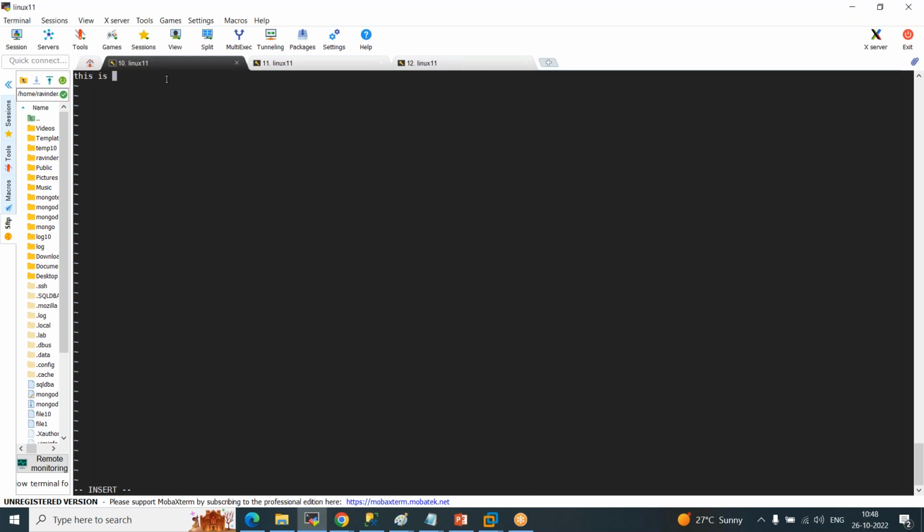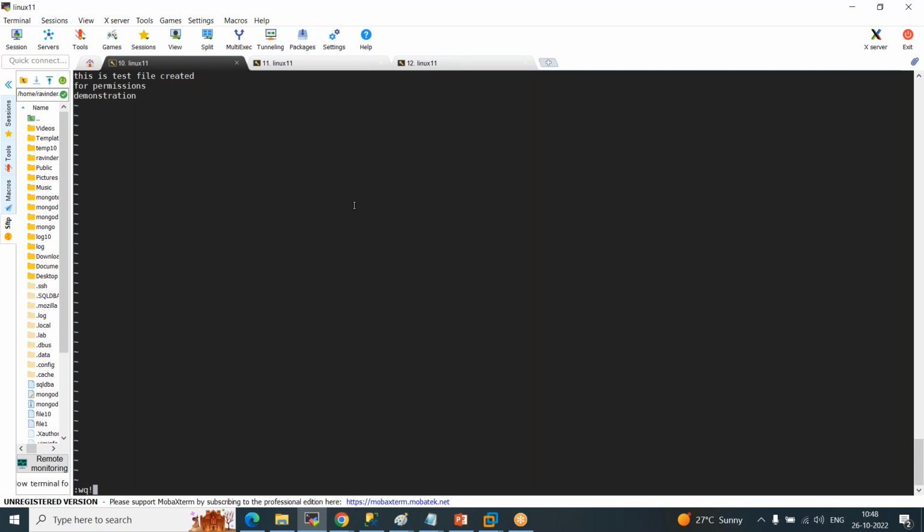So now this is a test file created for permission demonstration. I inserted the data that I wanted. I need to come out of the insert mode: escape, then colon, W for saving, Q exclamation for quitting. So when you are in the insert mode, escape, colon, W for saving, Q exclamation for quitting the modification, whatever you wanted to modify. Now this has some data.